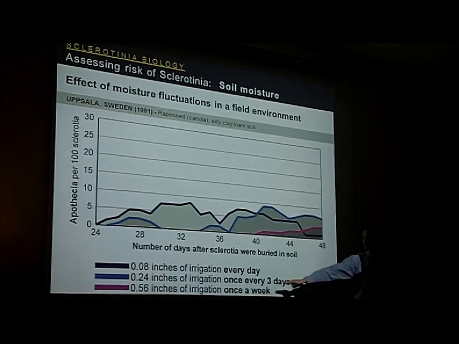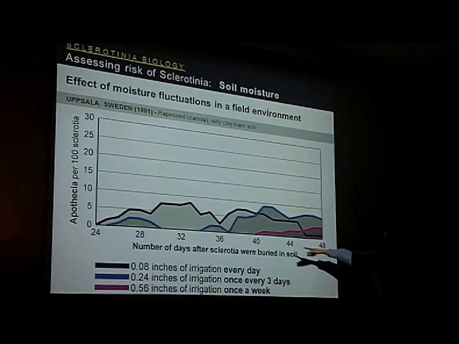So the next step, which is to apply the exact same amount of water, but now 0.56 inches every week. Same amount of water distributed differently. Now you really get some soil drying between your shots of water. And here, now you have a delay of over 2 weeks in the production of the first apothecia, and you have much lower apothecia numbers. So right here, you can see that if you have sustained soil moisture, then you're at risk for apothecia production. If you have a fluctuation in soil moisture levels, particularly extended dry spells, your risk of apothecia production is much lower.